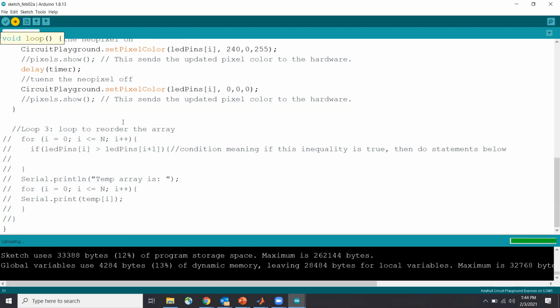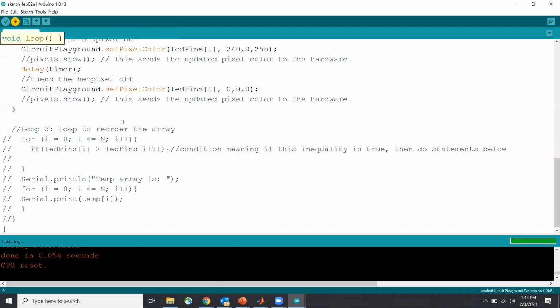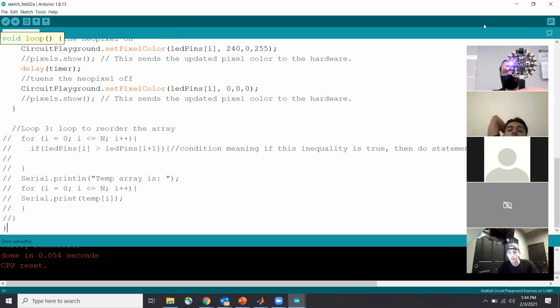I haven't gotten a chance to sit down and post an array because there's just been lots of other chaos behind the scenes. When you have the code operating, it should be blinking randomly, sort of like this. I'm sure everyone can see that online. So that's what you should see as your end result. That's having the third loop commented out. There's a reason that I commented that out, so that it doesn't just get stuck doing nothing.